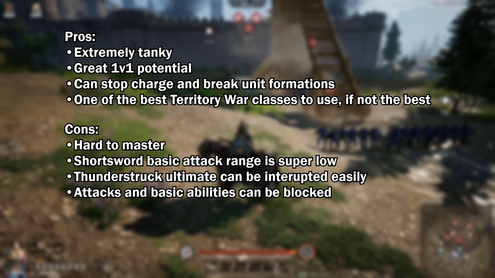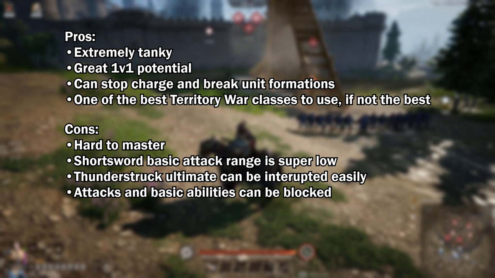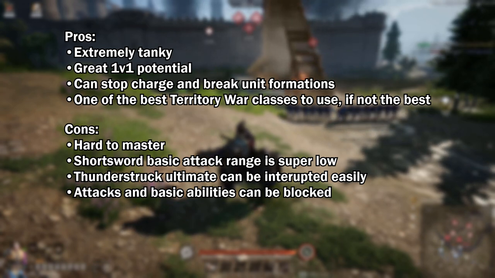Despite this, once mastered, the Shortsword is one of the ultimate hero killing CC frontline brawler classes in the game. This is a class everyone should consider playing, as it can be really fun and rewarding.